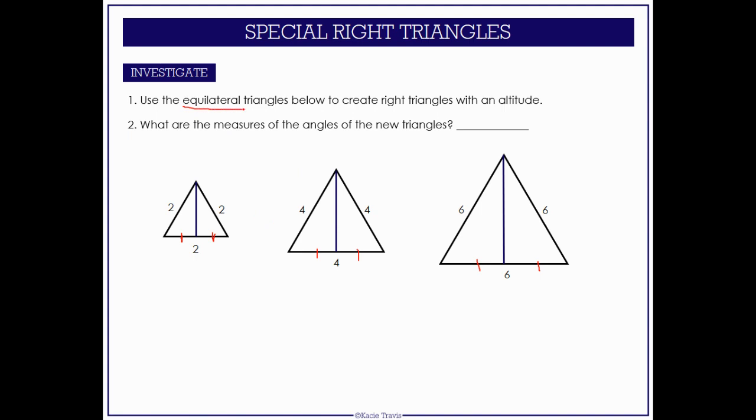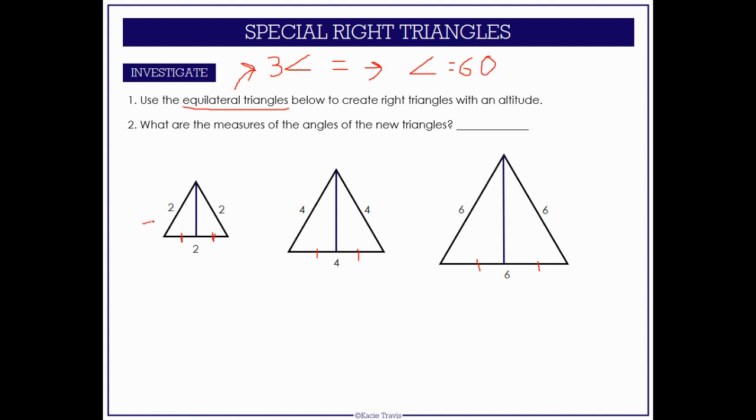All right, first off, these are equilateral triangles. Now, equilateral triangles have three angles. And what are those three angles going to be? Now, all three of these have to add up to one number. If you remember in the past, it was 180. So, if all three of these angles are equal, that means that for them to add up to 180, these angles are all going to be 60 degrees.